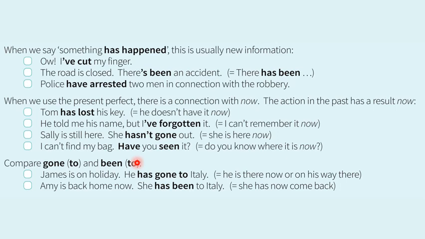But if the action is not related with the time of speaking, we can use simple past. For example, I saw you in the market yesterday. But if I want to ask someone about another one, so have you seen it? Have you seen it around? I'm looking for someone. Or if someone starts talking about a movie, and I didn't watch this movie, I don't know anything about this movie, so I can say I haven't seen it.